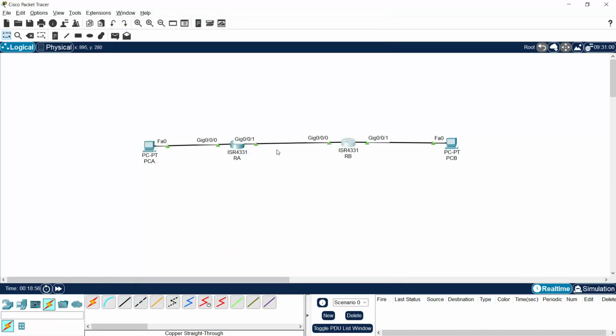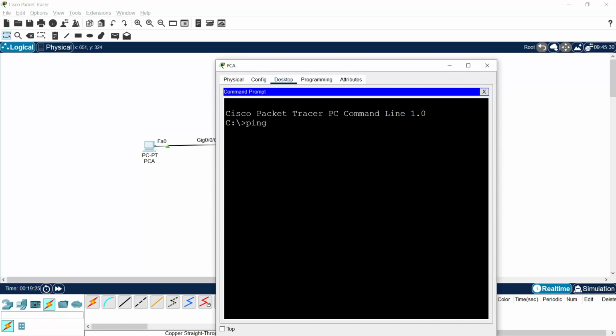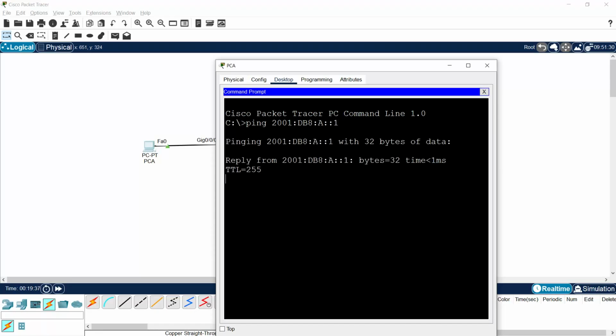So now we will test the connectivity. We will ping from PCA to the RA G0/0/0 interface. So coming to PCA, we will go to command prompt and here we will give ping 2001:DB8:A::1.